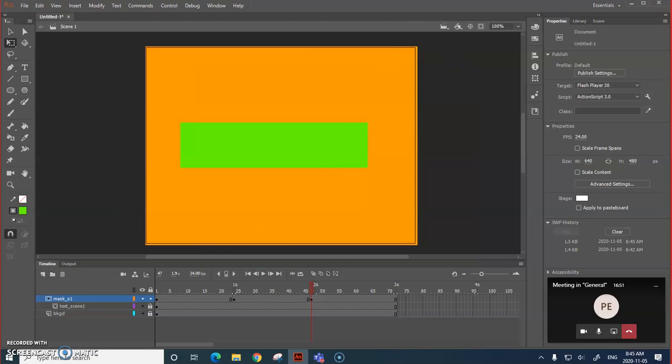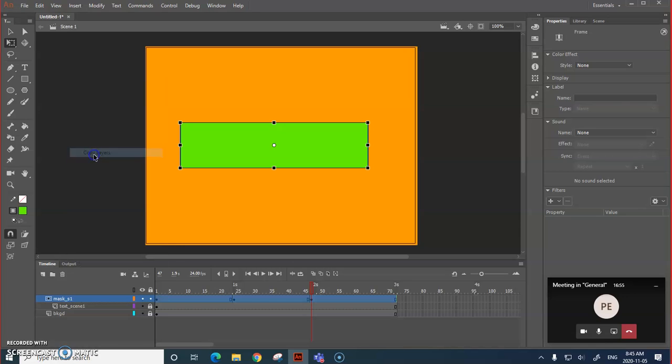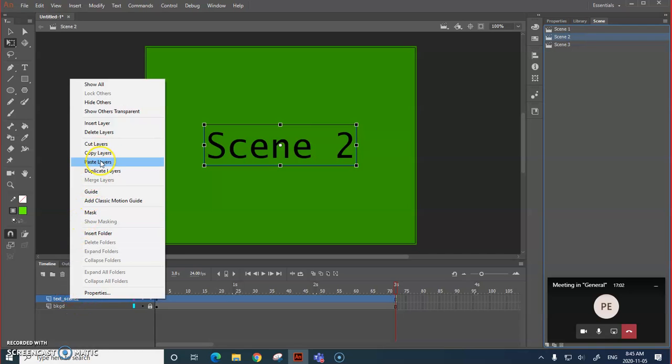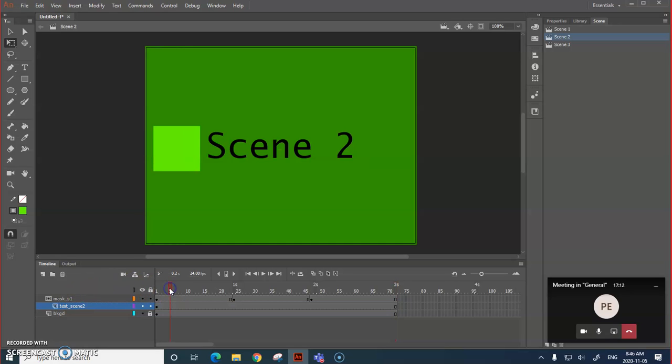Okay, I'll show you something cool. I could right click, I could copy this layer, I could go to scene 2, right click, paste layer. Now, right now it's not affecting this one, I just have to click and drag it underneath. Now it's indented there.